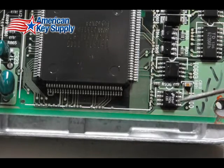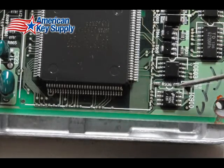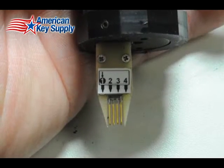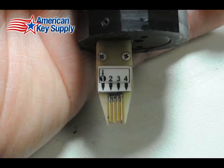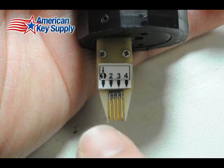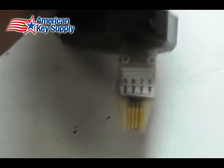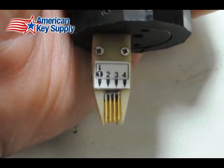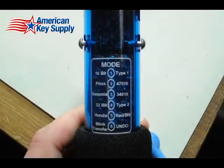If you look closely at the chip, there's a dot on the top left, and that dot indicates which of these 8 legs is pin number 1. So when you look at the tool, you'll see there's a label here that shows you which of these 8 pins is going to be pin number 1. Just remember that when you're lining it up on the chip.